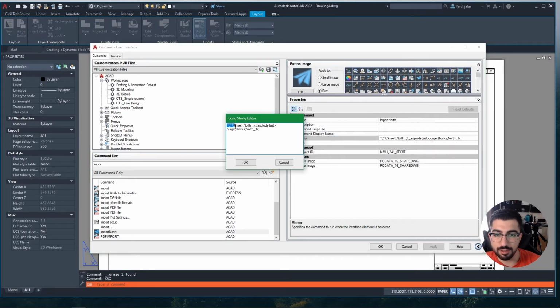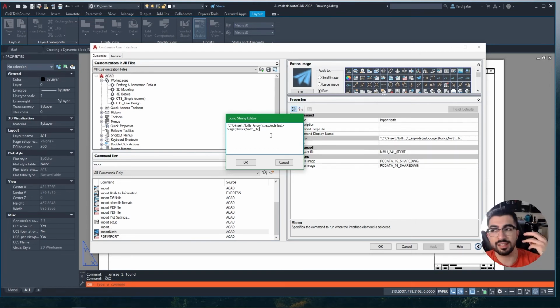So the first 4 characters, the ^C^C, is basically cancel, like the escape button. Then we have -insert, which enables the further command of insert in the command line. And then we're telling it insert, hit enter, and then north. And in my case, I named the drawing north arrow. So I have to switch this one to north_arrow. And that is why I told you don't leave spaces, because space can be recognized as enter depending on which version you're running in AutoCAD.